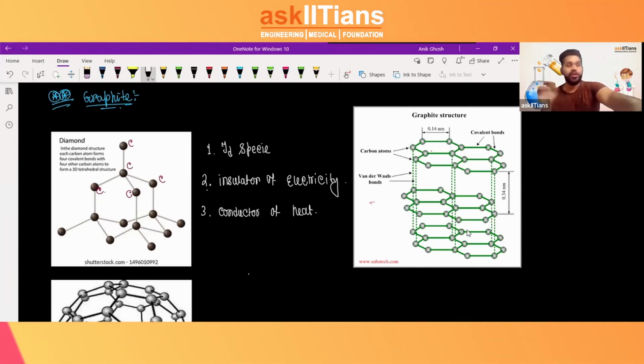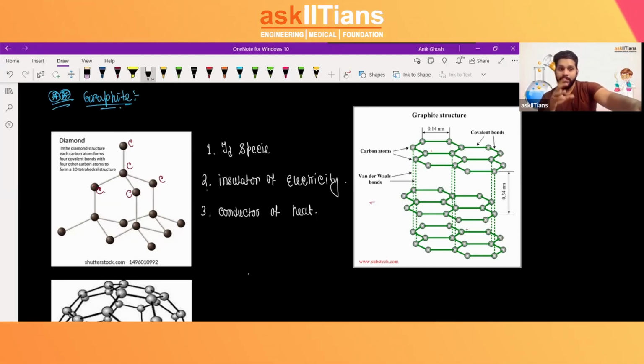See, in order to conduct heat, you don't need electrons. Heat is conducted by vibrational motion. So in these singly bonded compounds, when the bonds start vibrating, they can, with the wave, carry the heat waves through them, right? You know that conduction and convection are the methods there. So diamond is a very good conductor of heat.